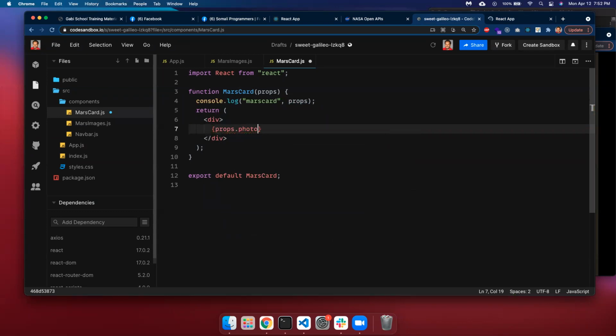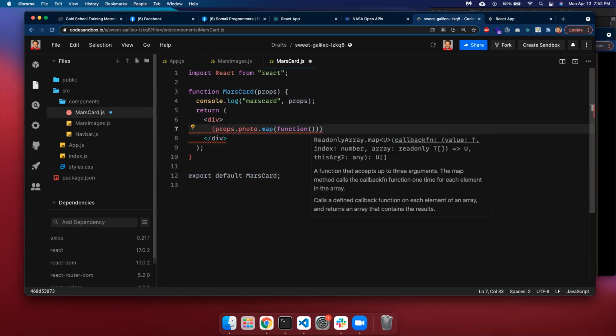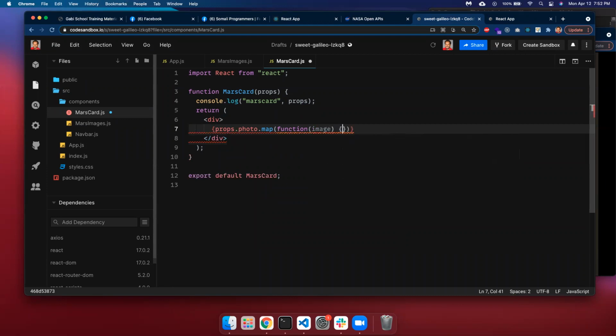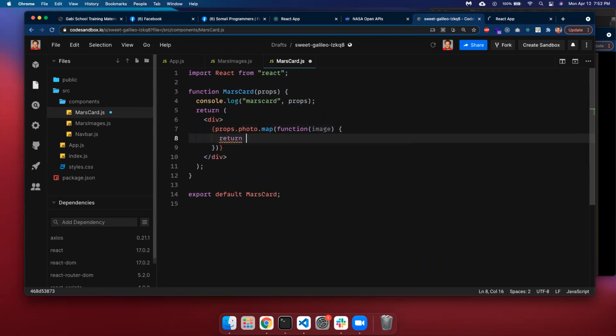Props.photo, and then we're just going to say .map function. This is a callback function, so let's just call the parameter image for now. Here we can say return. Let's return one thing, maybe just the date.